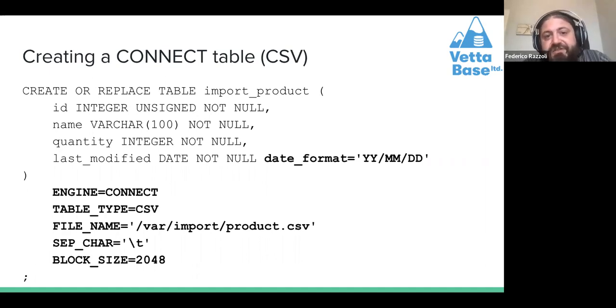Okay, in this slide, I show you an example. I will not show you an example of everything that you can do with Connect because it would take years. We only have 1 hour. This example is relatively simple because we're just reading data from a CSV file. You can see, first of all, that the syntax to create a table is very similar to the syntax to create a regular MariaDB table, but there are some more options that I've written in bold. The first, most important, is engine connect, of course. Then we have to tell Connect which type of data we are going to work with, in this case, CSV.